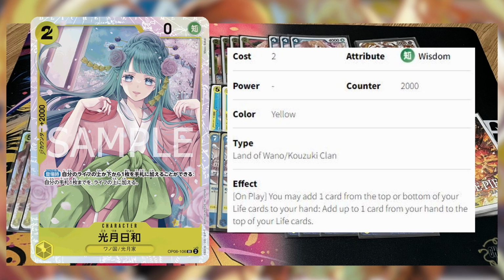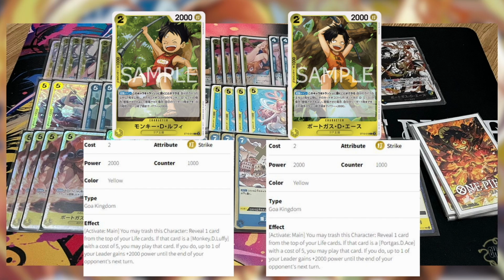When you heal with leader's effect, it is placed face up, but at the end of the turn that card will be trashed. So with Hiyori, you can add that face up card to your hand to either replace it or put it back face down. Next, I'm playing 4 copies of 2 cost Ace and Luffy. Their effects are similar. By trashing them, you can check the top of your life for the corresponding 5 cost characters and play it. Then, your leader gets plus 2k attack. Your leader's effect can easily set up this combo, and I wasn't really liking the transformation gimmick in this deck, so I didn't include the 2 cost and 5 cost Sabo in this deck.